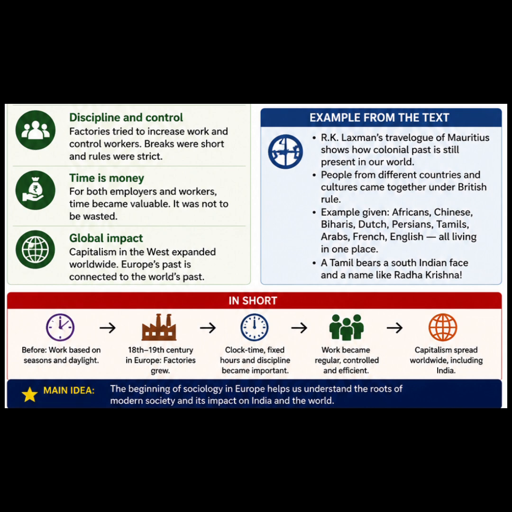So, by studying the growth of sociology in Europe, we can better understand the development of modern society and many of the social changes that have shaped India today. So, the main idea of this part is that the beginning of sociology in Europe helps us understand the roots of modern society and its impact on India and the world.